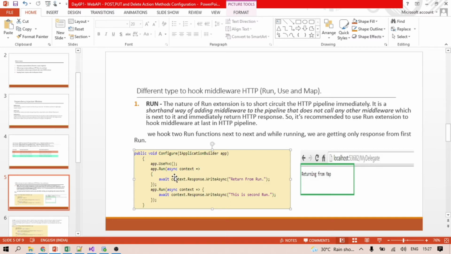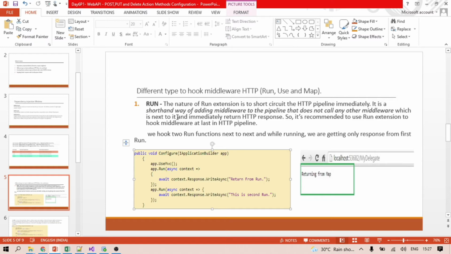So if we want to terminate the execution of the pipelines, in that case we use Run as the last one. Let's understand what is happening here. The nature of the Run extension is to short-circuit the HTTP pipeline immediately. It is a shortened way of adding middleware to the pipeline that does not call any other middleware next to it.